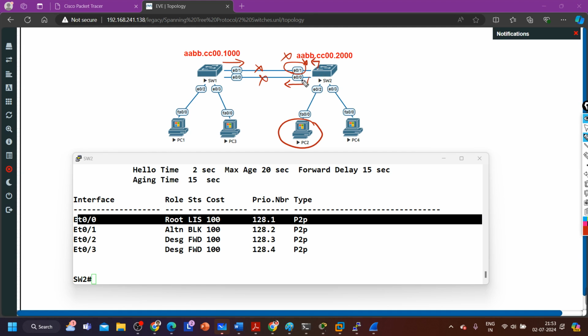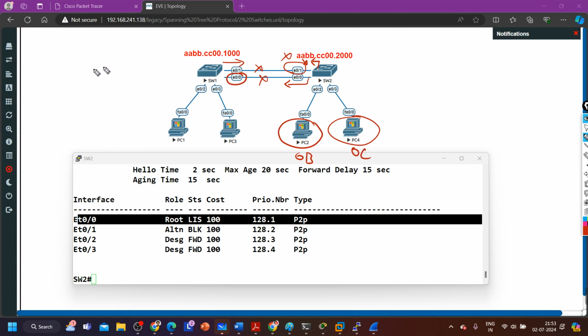Correct? So if switch 2 is forwarding traffic from 0/0, that means switch 1 is going to learn the MAC address on which port? The 0/0 port. So switch 1 will learn the MAC addresses of PC2 and PC4 on the 0/0 port. Let's say PC2's MAC address is 0B, PC4's MAC address is 0C.